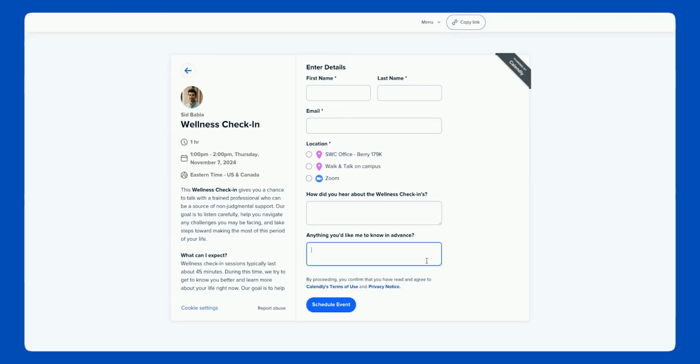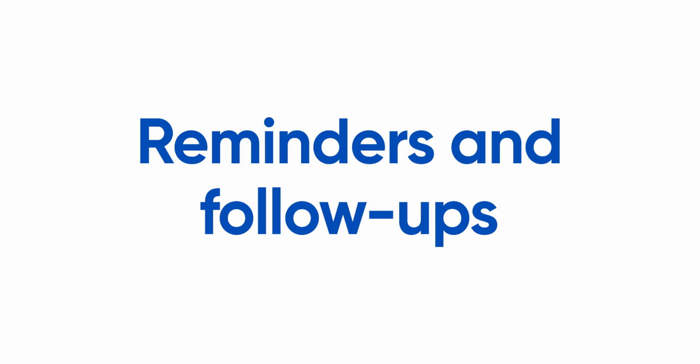And also, if there's something we want to know in advance, I think this can be super helpful for us to understand if there's a particular issue or challenge students are facing. And what's neat about it is that this actually gets automatically added to our calendar invite. So I don't even have to go anywhere else. As soon as I get a notification that someone has set this up with me, I see that in my Outlook due to the seamless integration, and I can just be ready when the person walks in.